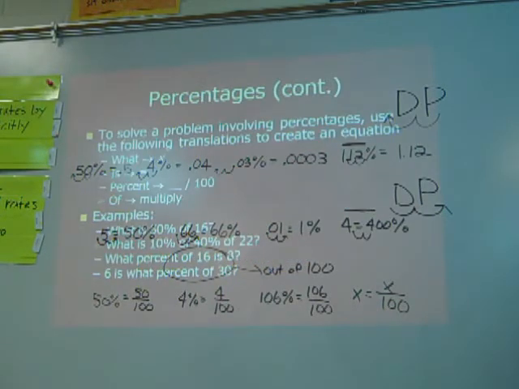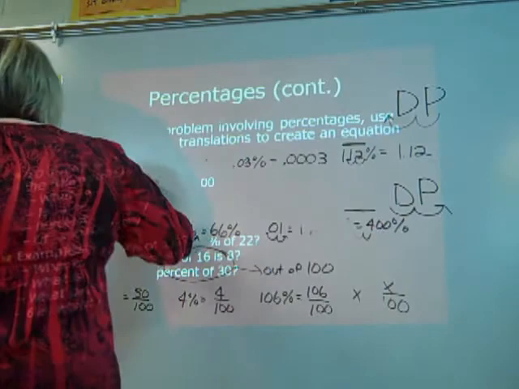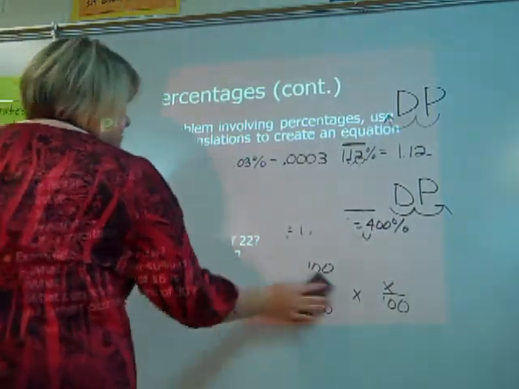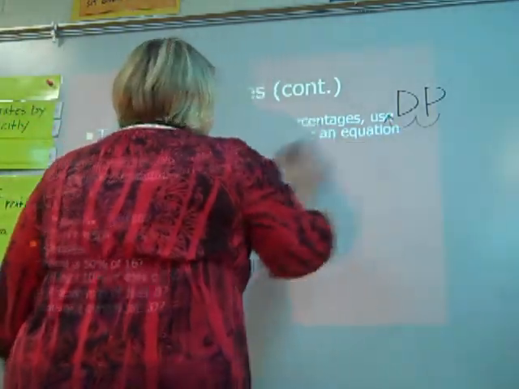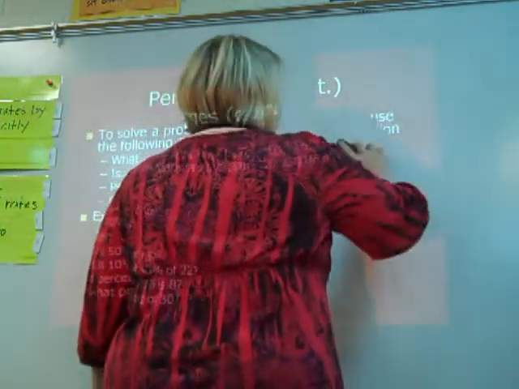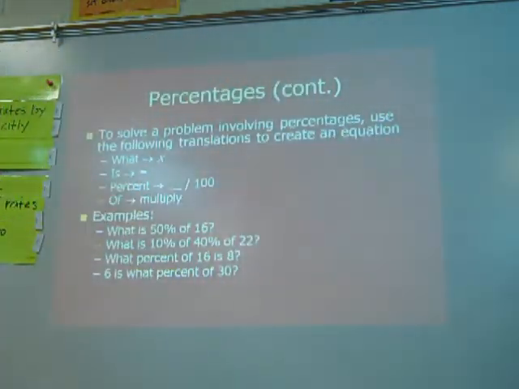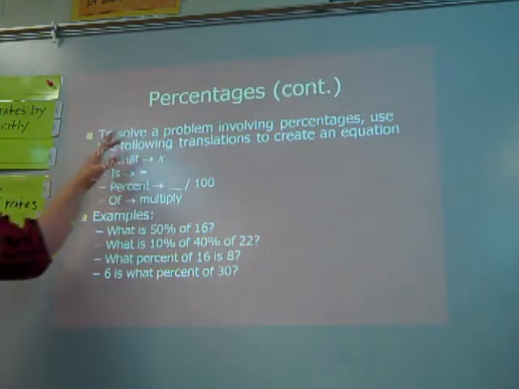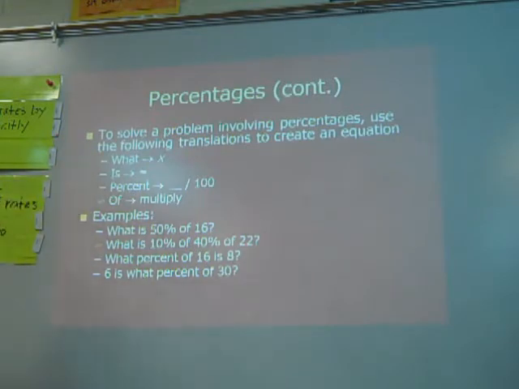To solve a problem involving percentages, some of you may have learned is over of equals percent over 100. If that's what you use, that's fine. If you learned part over whole equals part over whole, that's fine. If you learned to solve these with proportions, that's fine. You can continue to do it that way. I'm going to show you how I learned to solve percent problems and how this book that I like suggests that you solve them. To solve a problem that involves percentages, use the following translations to create an equation.